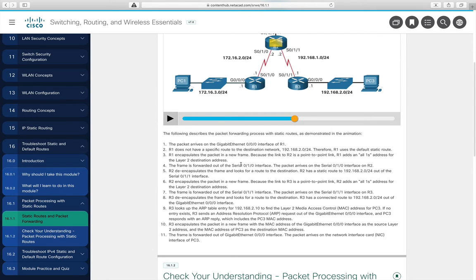Okay, once the packet arrives at router 2, the frame is forwarded out the serial connection, and it comes in on serial 0/1/0 on router 2. Router 2 is going to go through and it says forward the packet out serial 0/1/1.